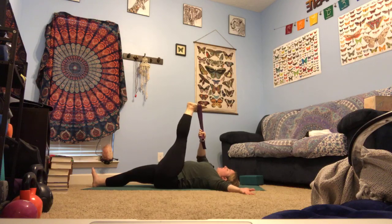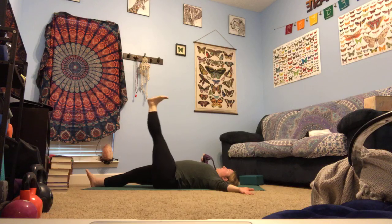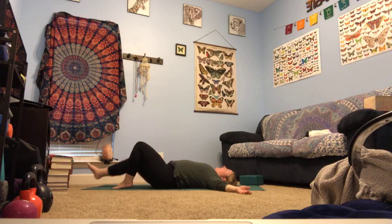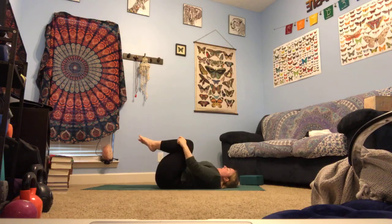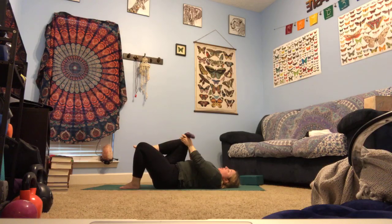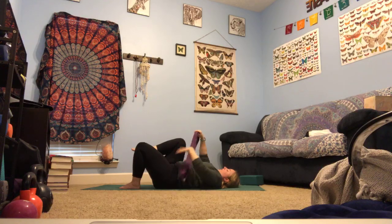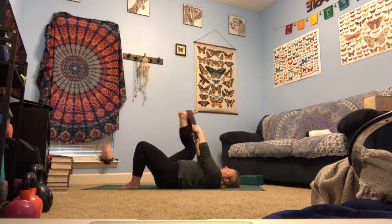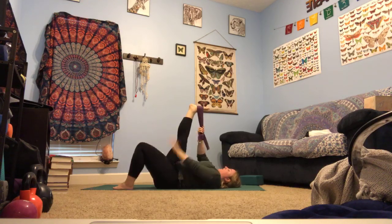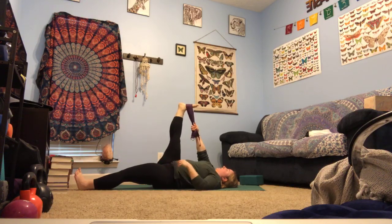And bring the leg back to 90 degrees. Gently release it and bring the leg down to meet the other. Good. Bend the knees, hug the knees in one more time, resetting the hips. Place down the right leg or the leg that you just stretched. Get your strap again and extend the other leg up. Again, this leg can stay bent or it can extend out. Either way, they're both parallel.